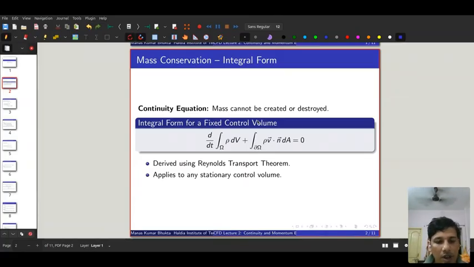Next we'll learn about the momentum equations, which come from the principle of Newton's second law, where the force F is equal to m into a. So F is m multiplied with a, where m is the mass and a is the acceleration. So these are the basic physics, all you have learned in your previous classes, in the 12th or maybe in the 11th standard.